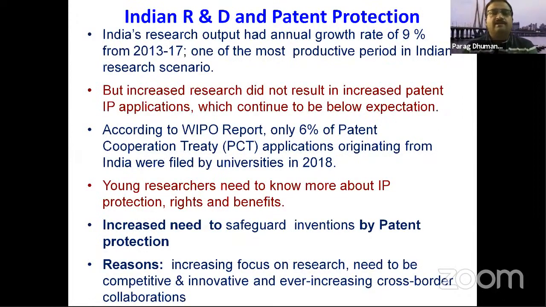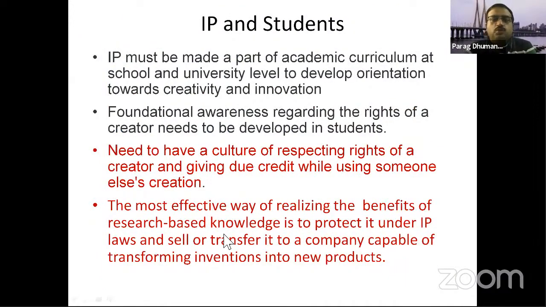So where do we stand as a country? We lag behind quite a lot. There has been good increase in the output in the research, but it has not reflected in the number of publications, the patent applications. So very minuscule part of the patents filed in India are by the universities, and we have to increase in the patent filing to safeguard our knowledge.